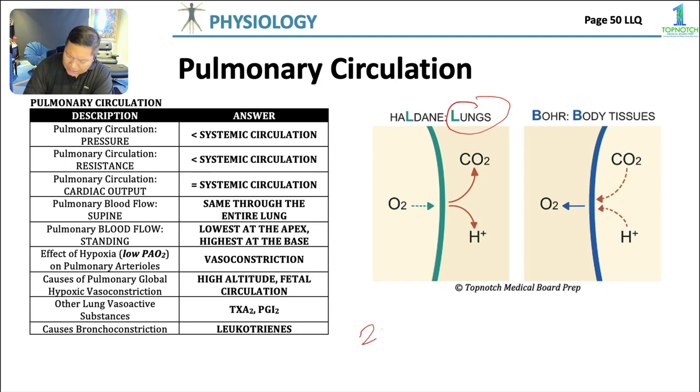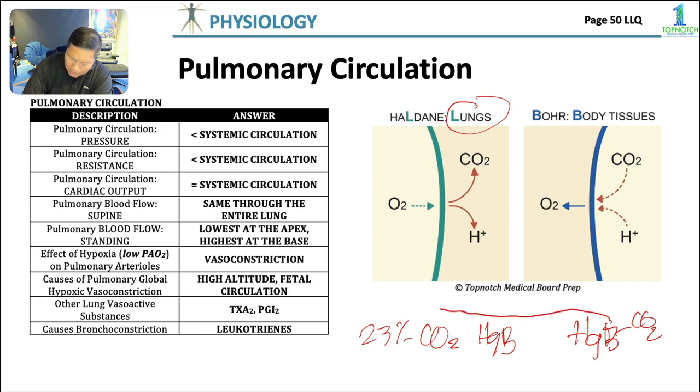Remember, 23% of your carbon dioxide is transported via hemoglobin. So we have here what we call your carbaminohemoglobin. So may carbon dioxide na nakadikit. Ang gimmick ngayon sa carbon dioxide mo, kapag pumunta ang carbaminohemoglobin dito sa lungs, what will happen? Okay, pagdating sa lungs, yung carbaminohemoglobin mo, ang mangyayari is mag-unload yung carbon dioxide from hemoglobin, tapos didikit ang oxygen.